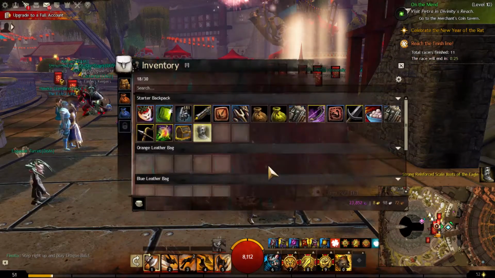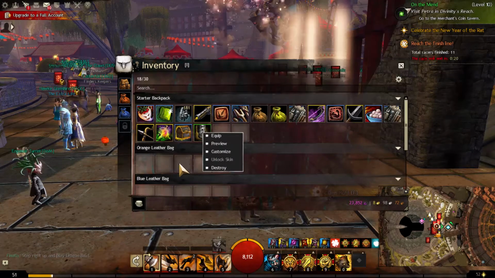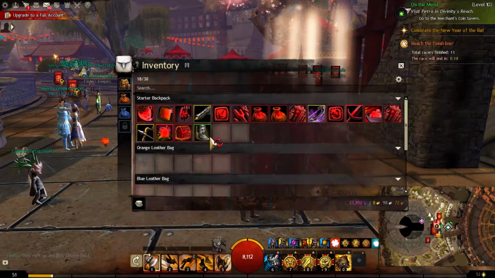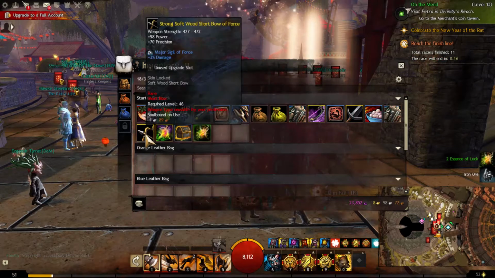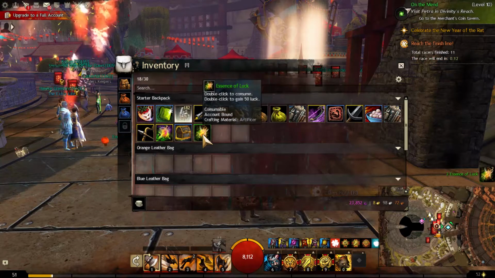And the hero points. We haven't really used the hero points. But we can actually equip those boots now and then get rid of these ones. Can we salvage them? Yes, we can. And we also got a rare bow, which we can't use, but we're keeping it for something.